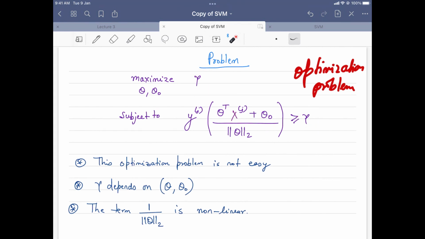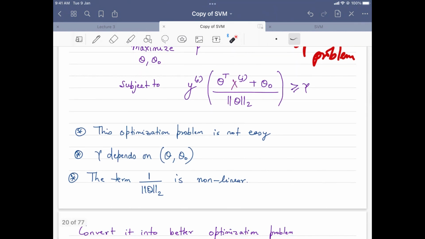So we will make multiple changes in this optimization problem. The first problem is that gamma is here and also in the constraint, and we want to remove this situation. The second is that theta and theta 0, which you are trying to optimize, also lie in the constraints. Gamma is a function of theta and theta 0, as I was telling you earlier. So if you change theta and theta 0, the constraint also changes. Again, it's a problem. We want to make them independent of each other, so that if you change one, the other is not affected.